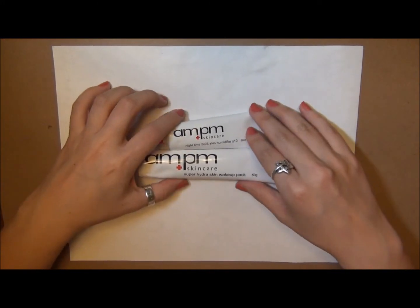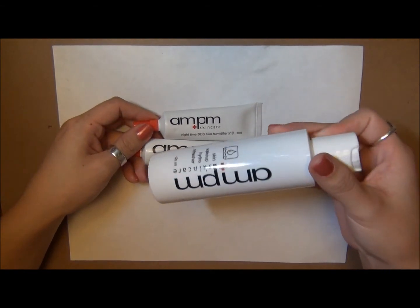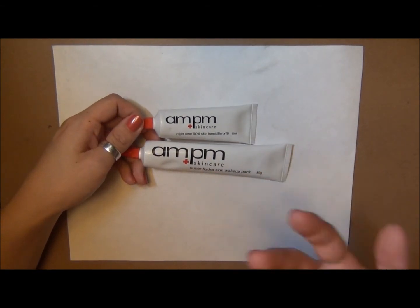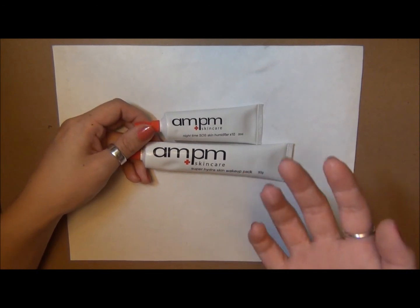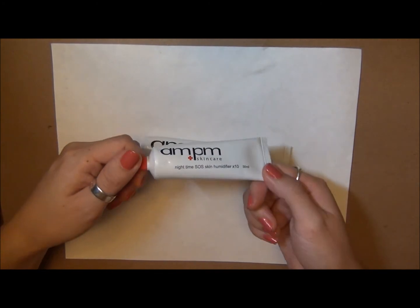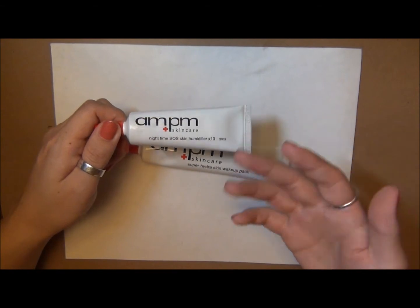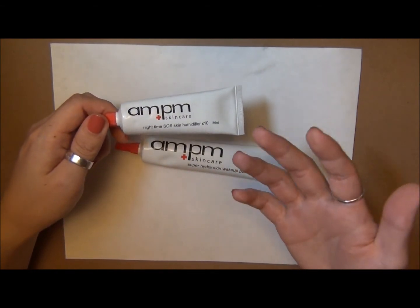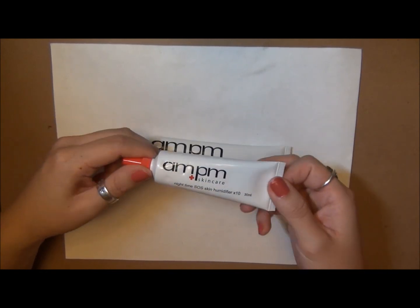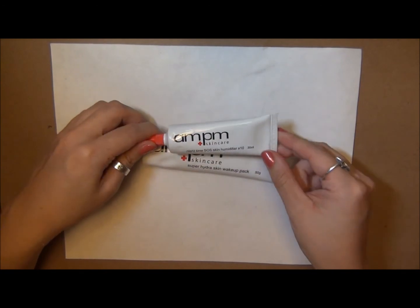The weird gel consistency is something I don't love using every day. There's nothing wrong with these products — they're okay, not great, not terrible. If you live in a super dry climate, this might be a really interesting step to add to your skincare routine because it's so different and might actually help your skin feel more moisturized. But for me, it's just kind of meh, so it's going up to the parents' cottage.